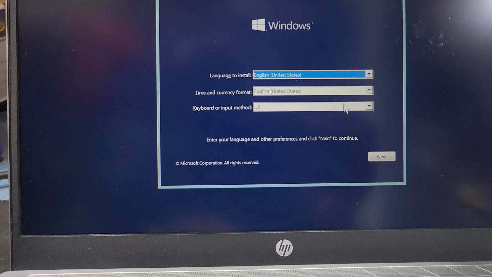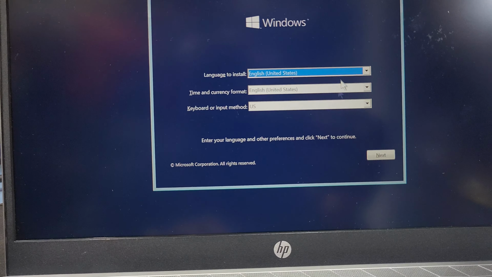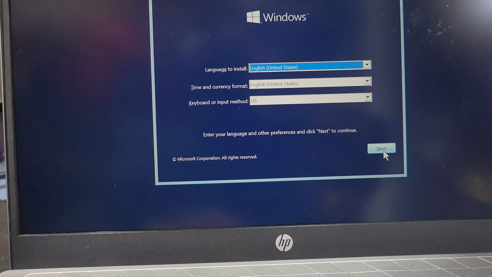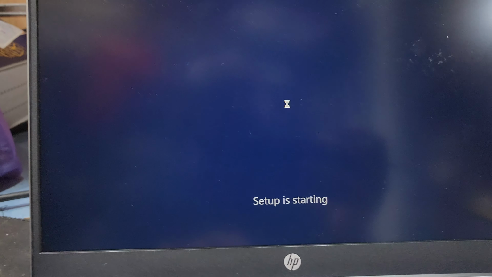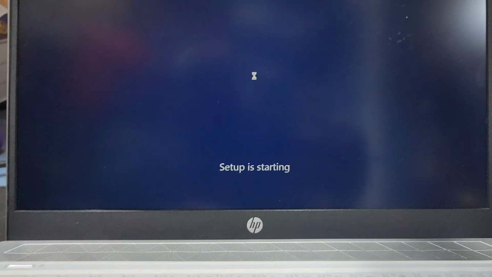Here you can see the option for the United States language. Press next and then install now. If you have original Windows on your laptop, there's no need to put in the product key here, so it will automatically include the product key in Windows.